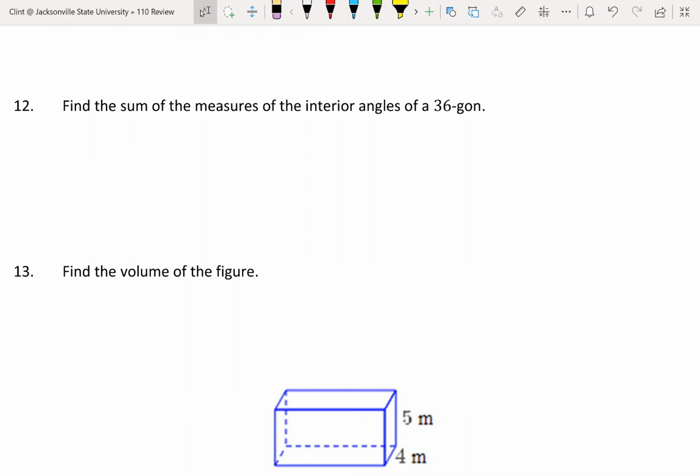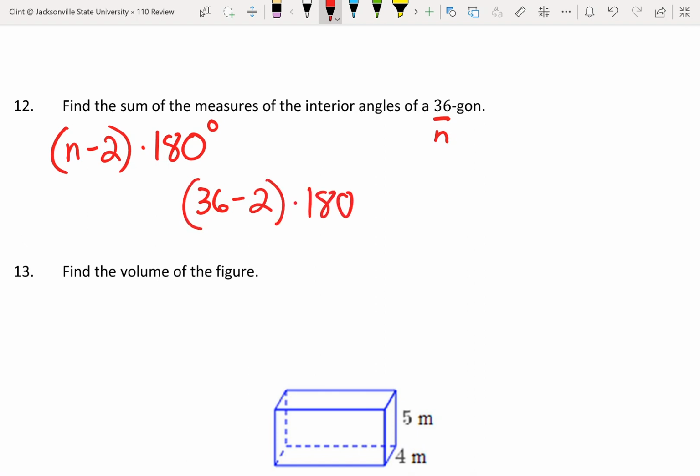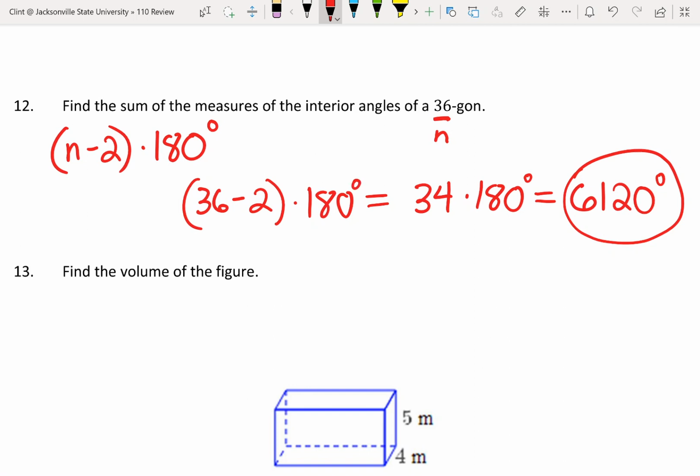12 is find the sum of the interior angles of a 36-gon. Our formula for sum of the interior angles is n minus 2 times 180 degrees. It's a 36-gon, I mean it's 36 sided. So do 34 times 180. Pretty big number there, let's see. 6,120 degrees. A problem like that shouldn't be too bad. We don't have a lot of formulas that look like that, so it'll say sum of the interior angles.